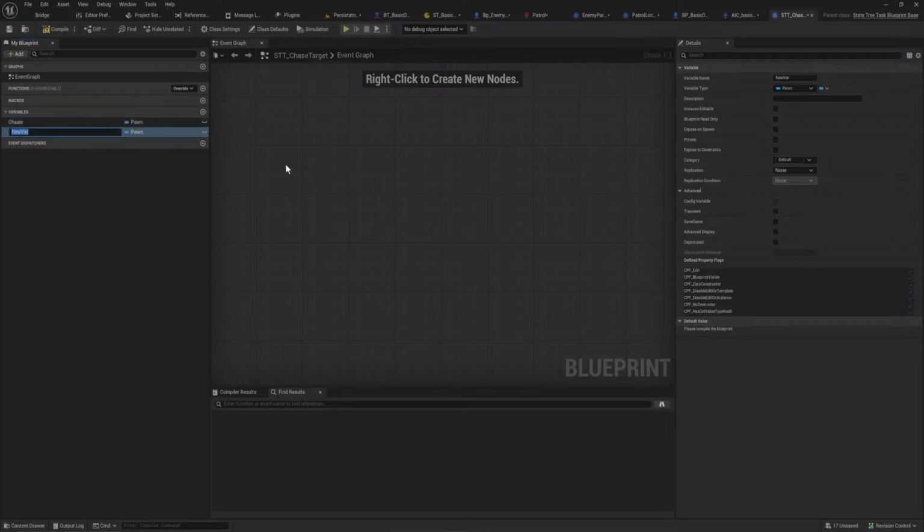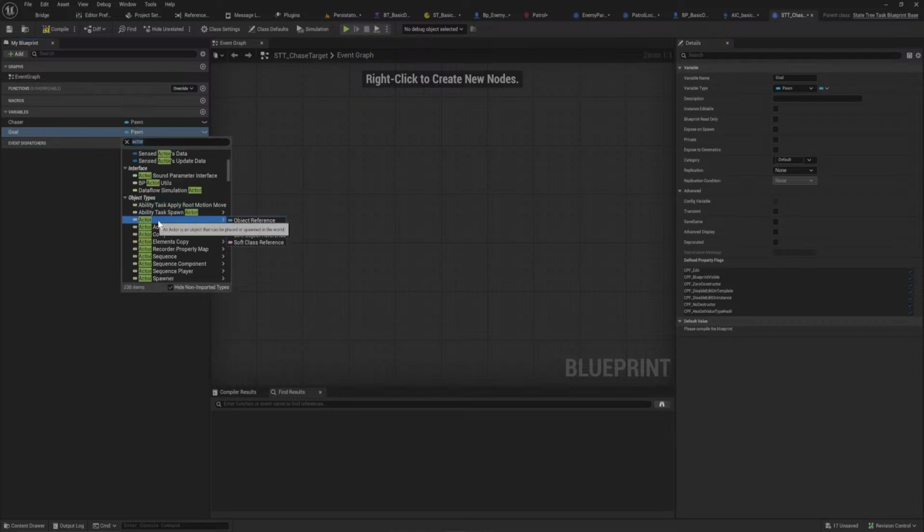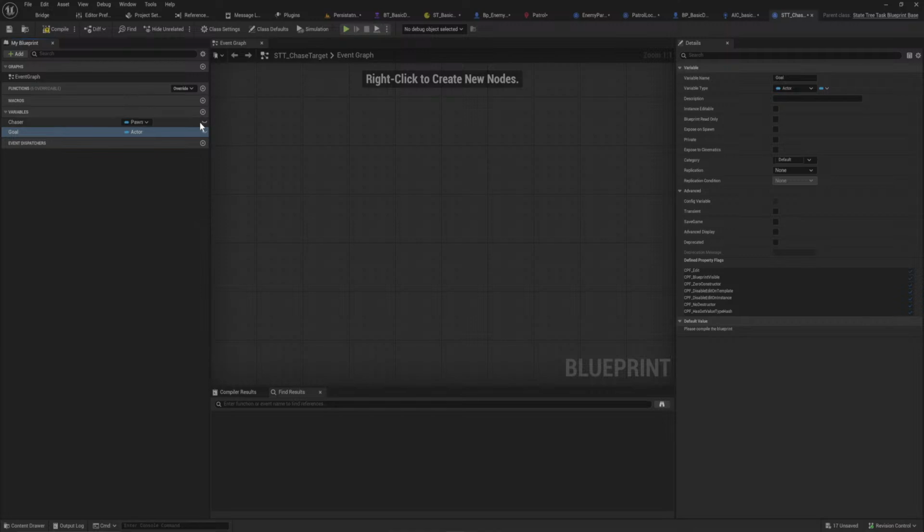And let's make a pawn that is the goal. And that is actually just going to be a base actor. That way it is a little bit more reusable, a little bit more generic.